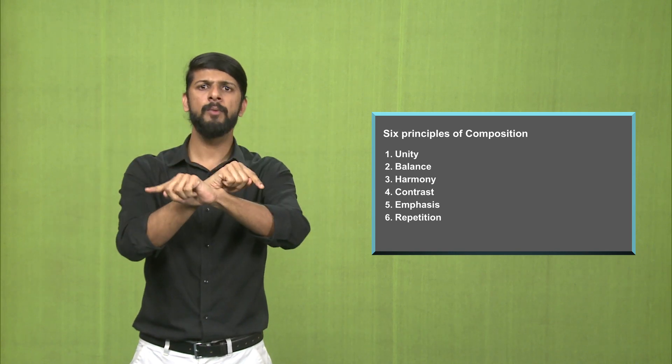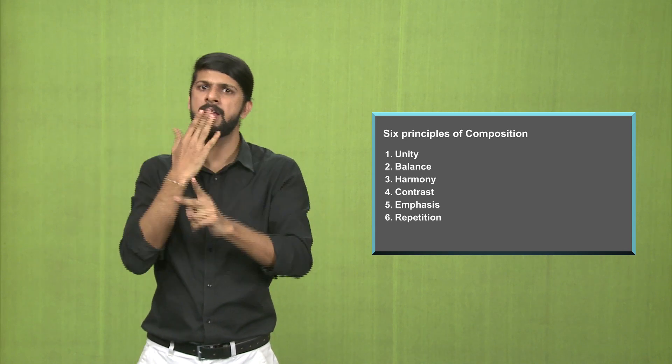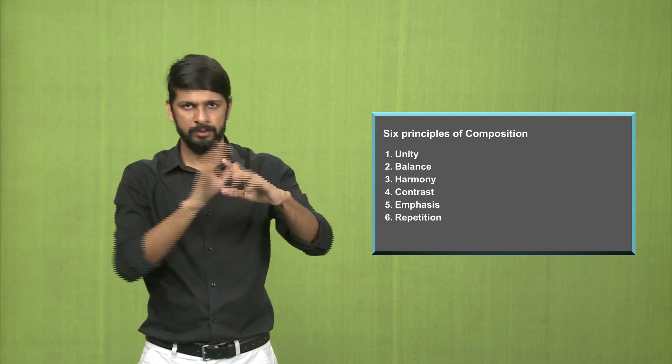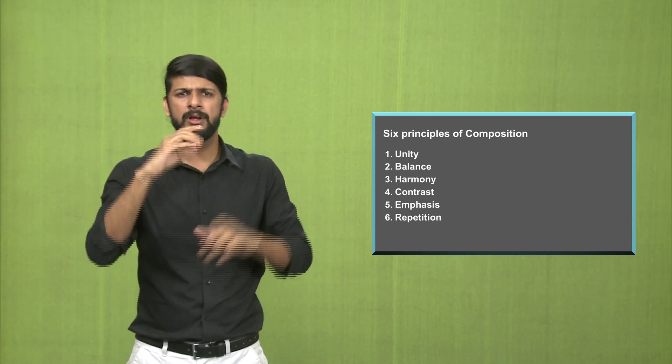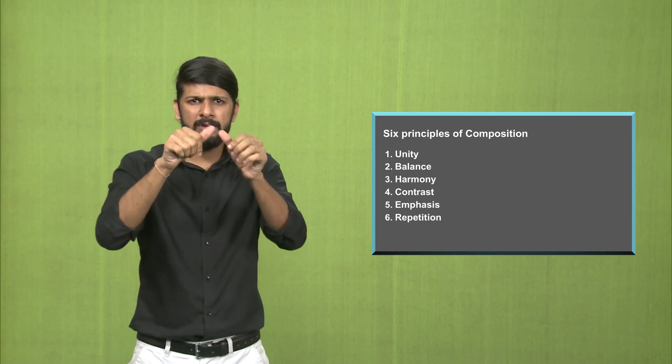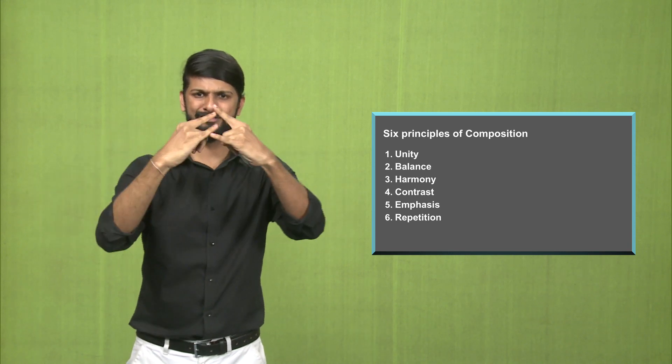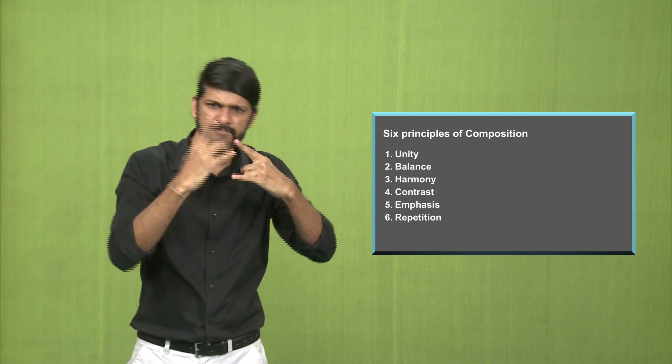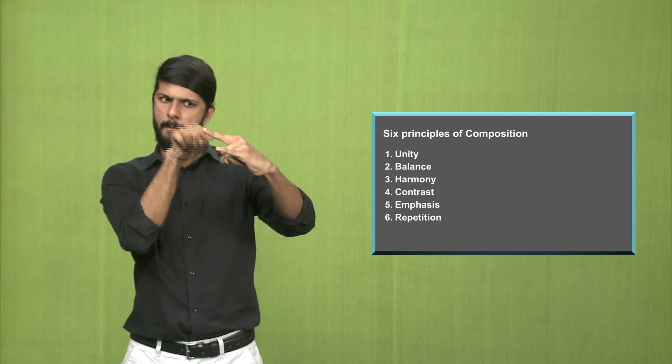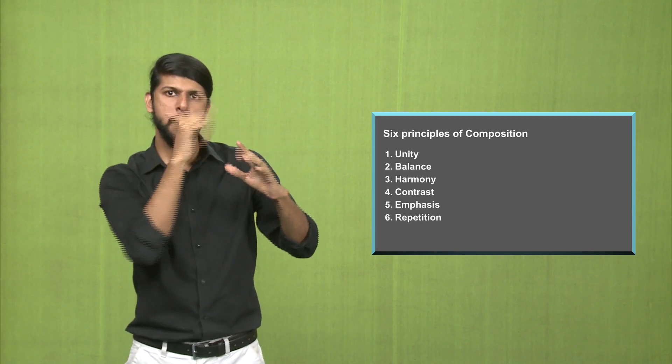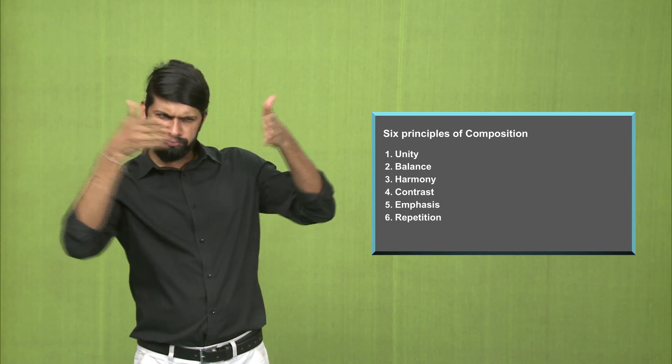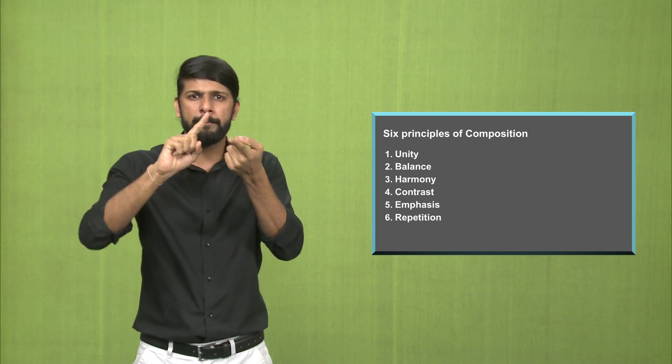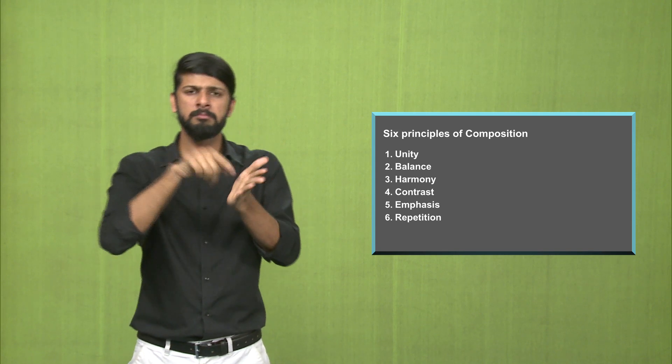Then you have the contrast. Contrast is both the animals are depicted in different colors, which is in fact the reality. Fifth is emphasis. Emphasis is the importance. You would see the aggression of the bulls, the nostrils are flared, the horns are locked. That is what is the main intention of this painting. The emphasis is on the main characters of the bulls.